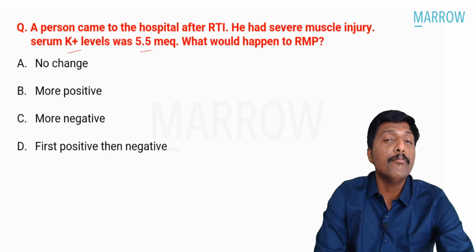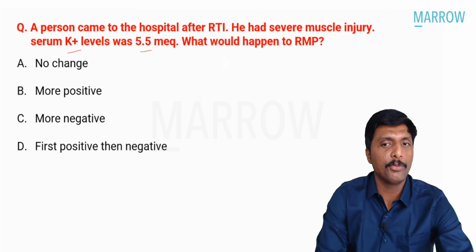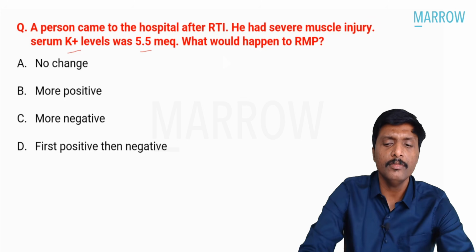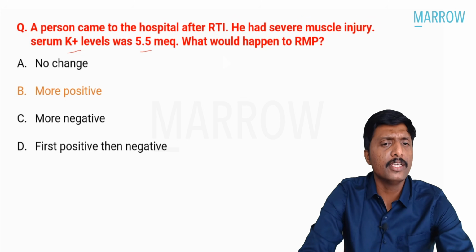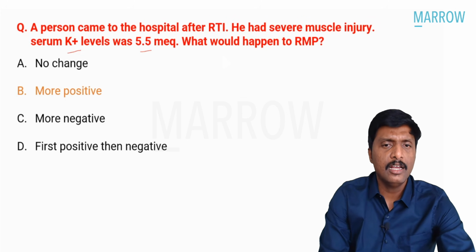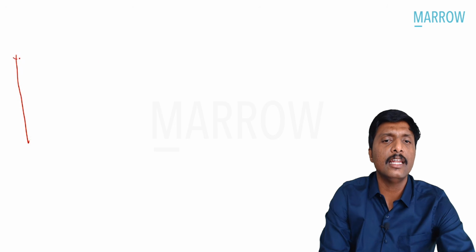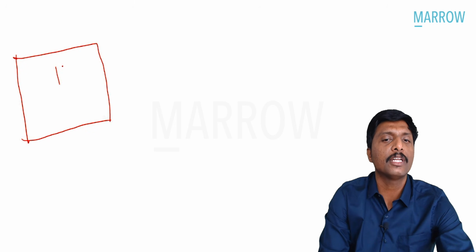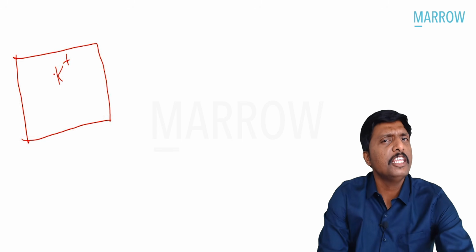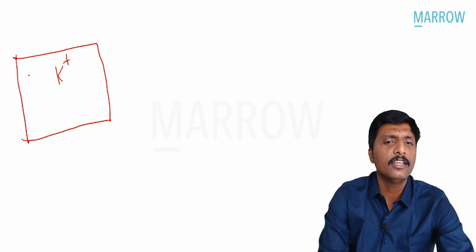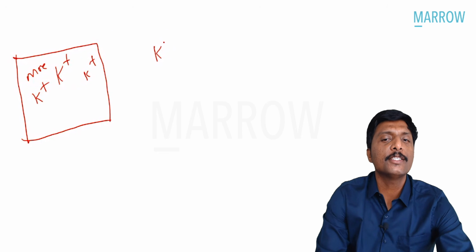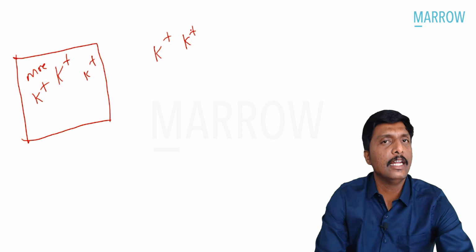So starting from basics, they are asking about the basic concept: what will happen to the resting membrane potential? It becomes more positive, obviously. Look very carefully, guys. Consider this cell now. We all know the privileged potassium, I always say. Very safe, always inside, it is more. There are a lot of potassium ions inside. Usually in the extracellular fluid, potassium ions are less.